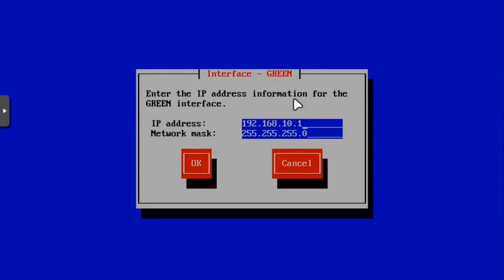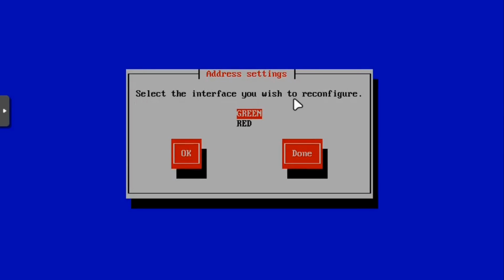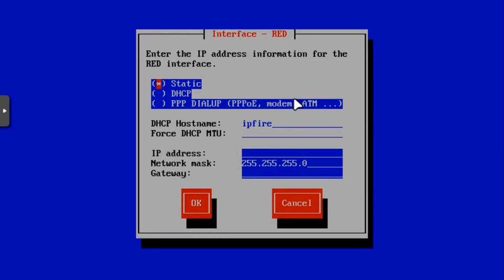So you want to set it up to something like that, but I'm not going to do that. I'm gonna just put 192.168.10.11 because I know that's an open IP address on my network. So I'm just setting something up. I'm not really gonna change it to a different network, because I'm not gonna be able to connect to it unless I connect to it directly. But let's go down and press OK there. And then for our red network, you can set a static IP address or you can use DHCP.